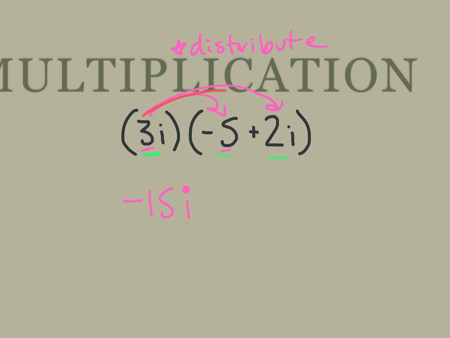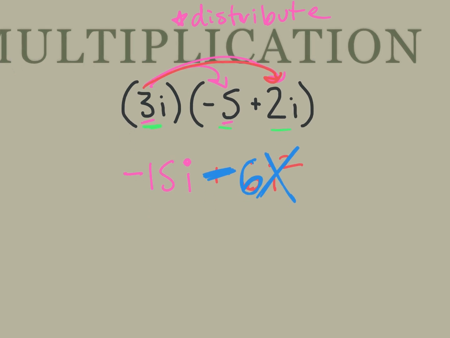And then what is 3i times 2i? So plus 6i squared. What does the i squared turn into? Negative 1. So what's 6 times negative 1? It becomes a negative 6. And we get rid of the i squared. What do you think I have to do next? I have to put it in order. So I need the real number first. So what's the real number here? Negative 6. And what's the imaginary number? Perfect. So it'll be negative 6 minus 15i.